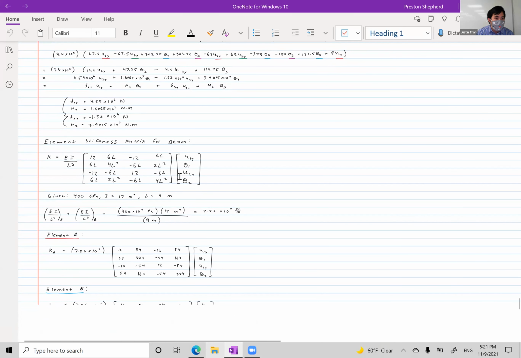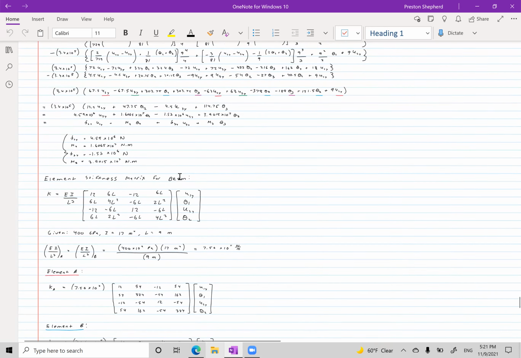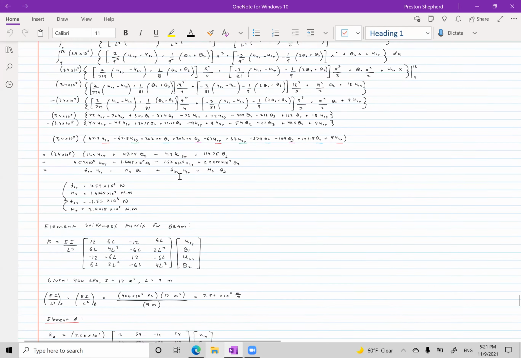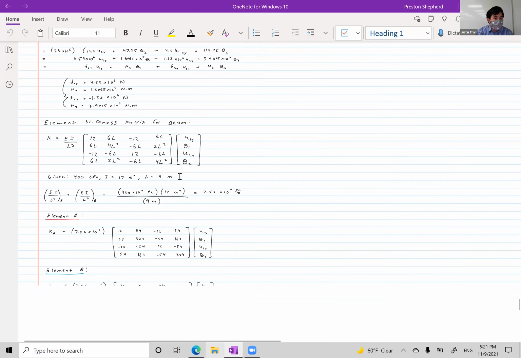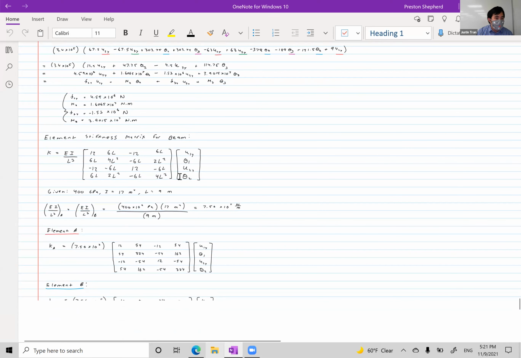Maybe when you change the integration bounds, it should work. I initially did 0 to 9 and I was still getting different answers, but I can try it again. Those two should be identical because it's uniform. And then your moments should be equal in magnitude, but one of them is negative and the other is positive. Okay, thank you.